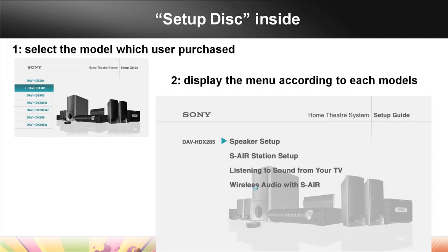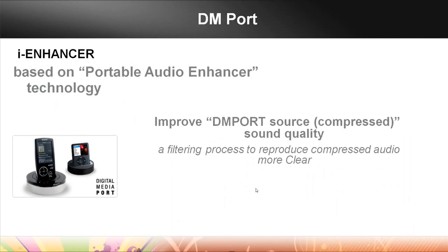A nice accessory that's available for BRAVIA home theater systems is the digital media port. What this allows you to do is to plug in your video Walkman or your iPod and have complete control over the unit through your BRAVIA home theater system. So you can listen to all of your songs from your MP3 player. You can easily access the menu on your BRAVIA television as well.